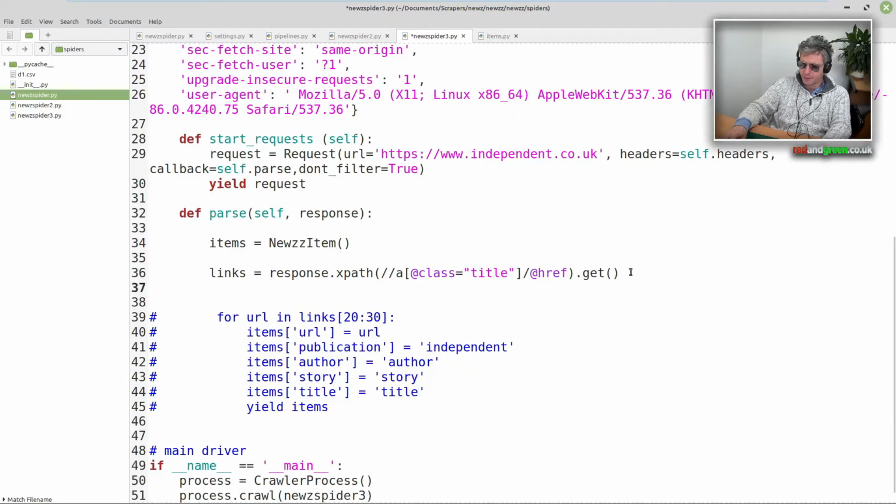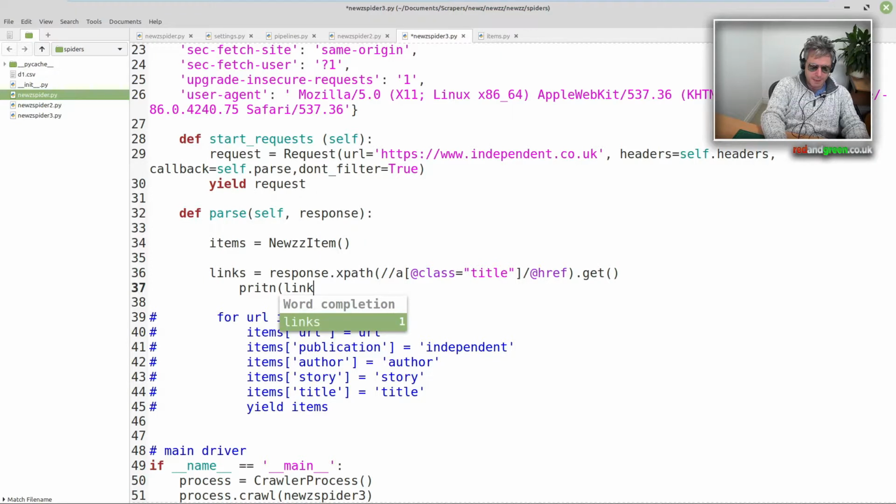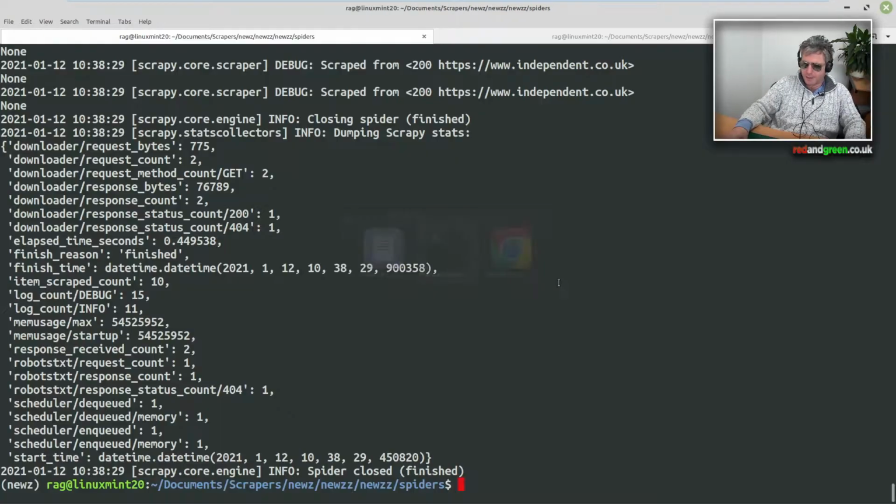So let's just put in instead print links. Then we will keep that as a Scrapy selector up here. And we need single quotes outside of the double quotes. And also you need to spell print correctly. I do need to go back and do some more typing practice, I believe.